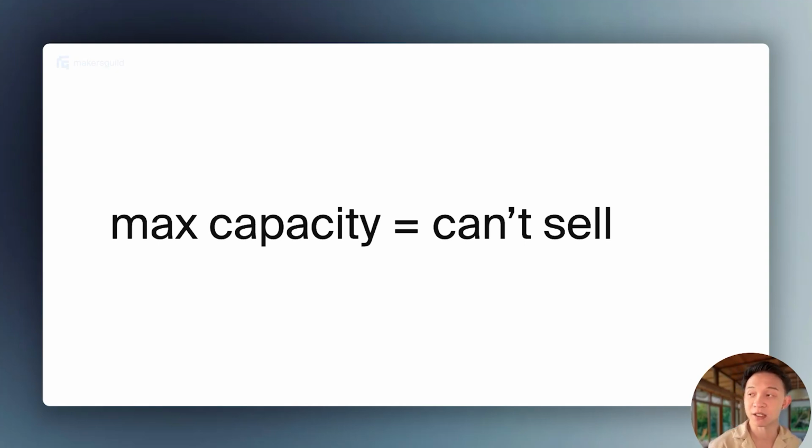And so some founders typically reach this point where subconsciously they're sabotaging the sale. They don't really want to close this deal, even though they know they should because that's money coming in to the business, new cash flow. But I think this is one of the most dangerous points that you will reach in a business where you reach max capacity and subconsciously you're actually sabotaging the sale. You don't want to close the deal, right?